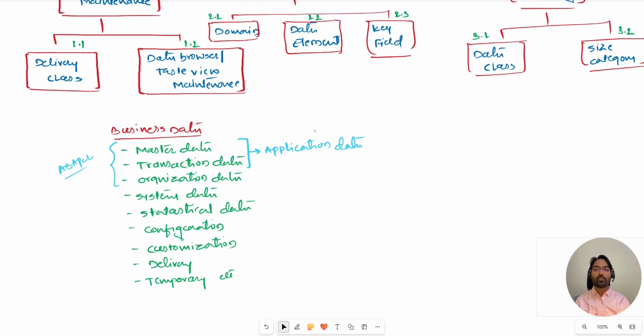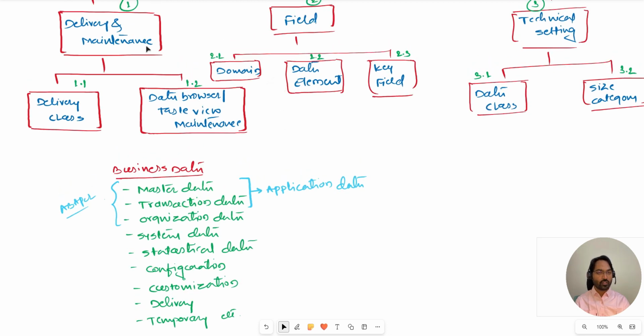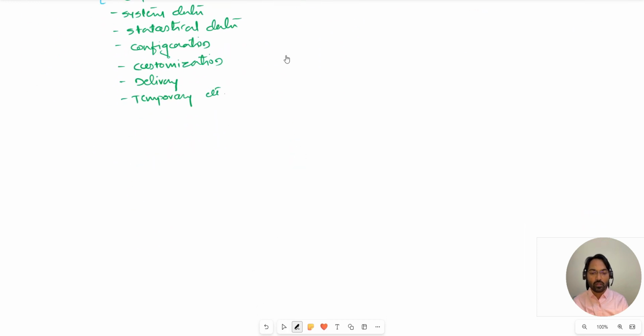Now I will come back to the delivery and maintenance, the first option. In that, we will go with the first one as a part of delivery class. Now, what is the use of this delivery class? While creating the database table, what information are we going to maintain with the help of delivery class?